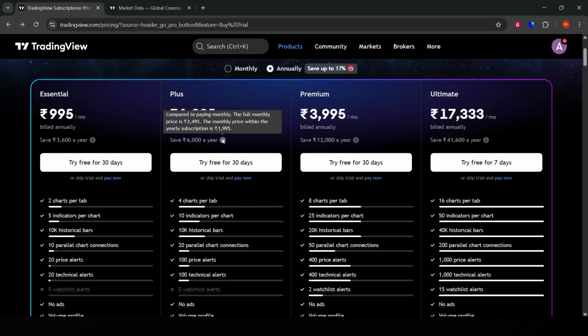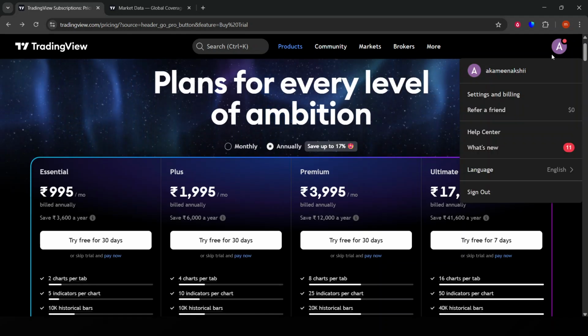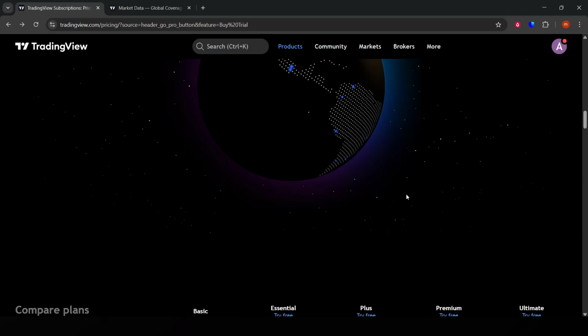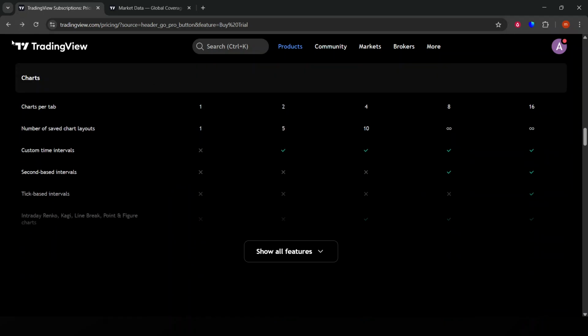Another partner is Dan. If you have a Dan account, you can access live TradingView Charts for free directly on their platform. Keep in mind that partner access is delivered through the partner's ecosystem, so exact features and availability may vary. Always check the partner's current offer details to confirm what's included.